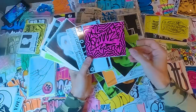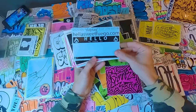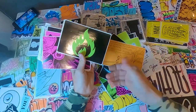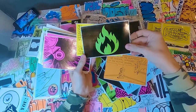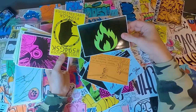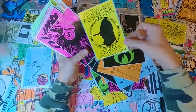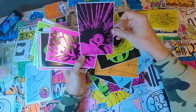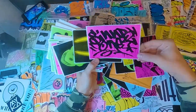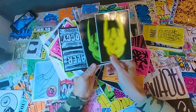This is a really wild one from Sinner — just really utilizes the contrast there. Then we got Hello My Name Is Custom, a little blank there. Some of these I don't even remember printing. I think I was trying to make a blank sticker out of that — the green fire was a play off of Game of Thrones, but never really followed through with finishing that design. That was just one test print. This one's pretty wild, don't remember doing that one. Another one from Sinner — sick tag on this, just super bold. And still it's wild to see some of these pop up a couple years later — people still have a few laying around sticking them up here and there.